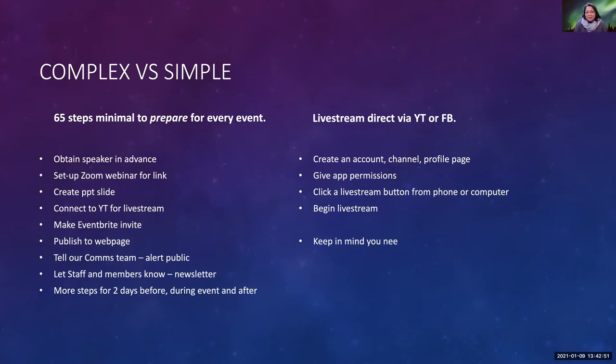So live stream direct, you can do it as easy as that. If you have a Facebook profile, you could probably turn on your phone and start live streaming immediately. Just make sure that when you do live stream, you don't hold your phone in this direction, hold it in this direction, because otherwise you won't get a proper setup for YouTube. So always hold it in the landscape view, with your camera at the top. I can't think of the name of the other one right now, so forgive me.